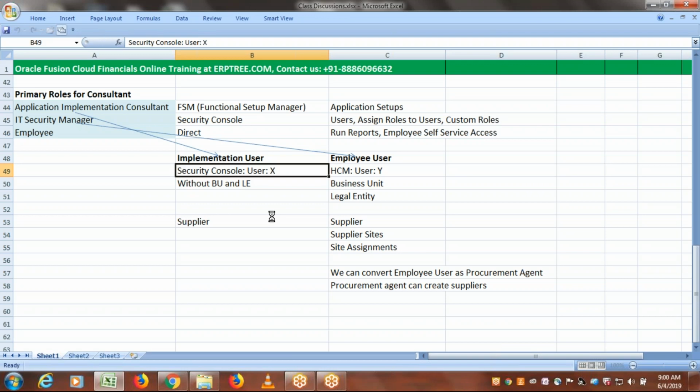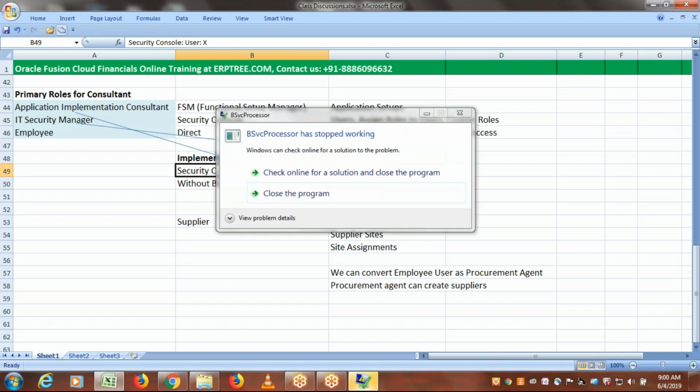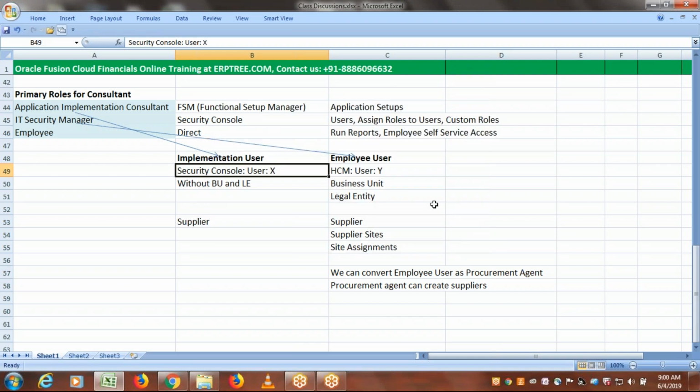Yeah, correct. See, is this going to be repetitive for all the new users, or is it a one-time setup? Now, the point is very simple. Why are we creating an implementation user? Tell me. Okay, because we don't have the business unit and legal entity. Correct. Once the business unit and legal entity are there, there is no need of creating or repeating the user. That's it. That is what it is. Okay. Right. Thank you.